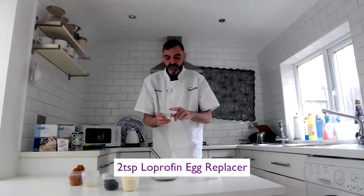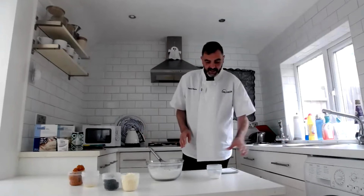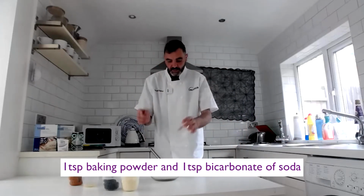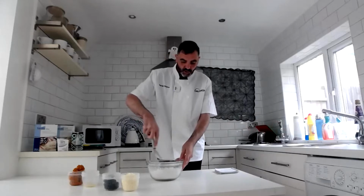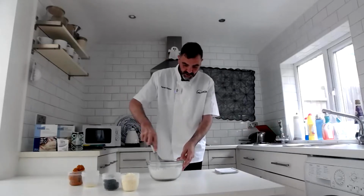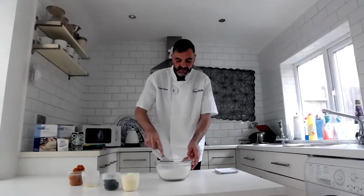I've got 2 teaspoons of our Loprofin Egg Replacer. That goes in, and then I've got a teaspoon of baking powder and a teaspoon of bicarbonate soda. So that all goes in, and then just with a whisk, I'm just going to mix all of them together, just so the baking powder and the bicarb are combined into the Loprofin mix.